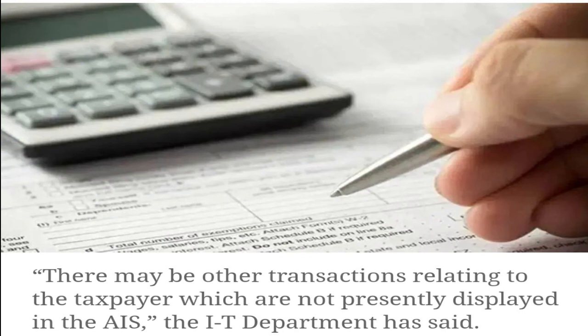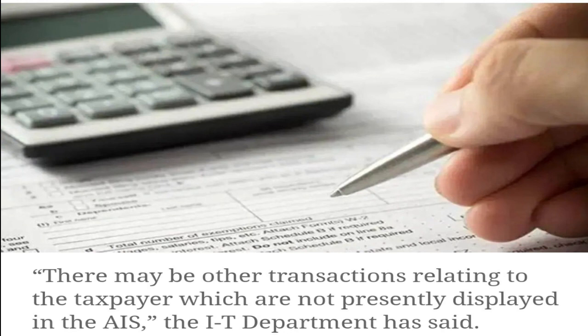What about those who have already filed their returns? Taxpayers need to view the information shown in the AIS and provide feedback if the information needs modification for returns to be filed this year. The value shown in the TIS has to be considered while filling the ITR. If the ITR has already been filed and some information has not been included, the return may be revised to reflect the correct information, the IT department said.